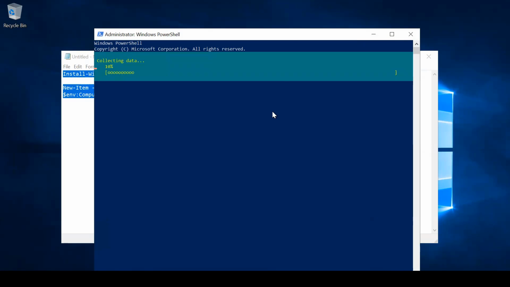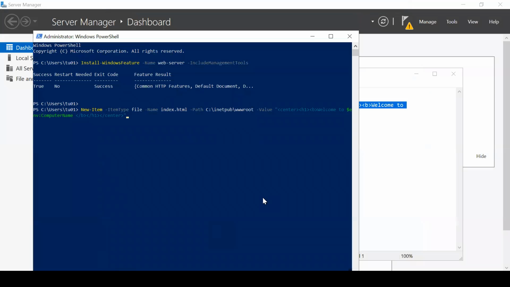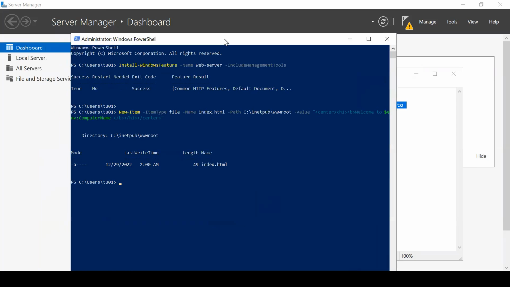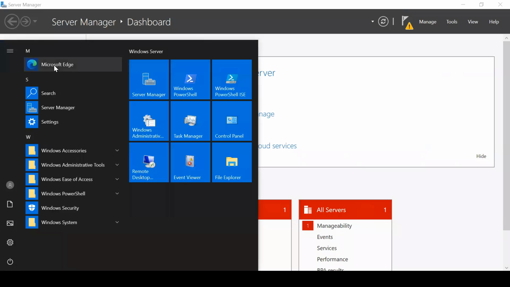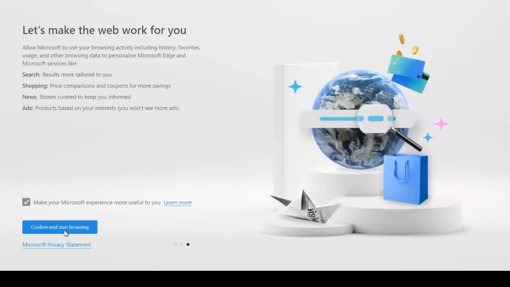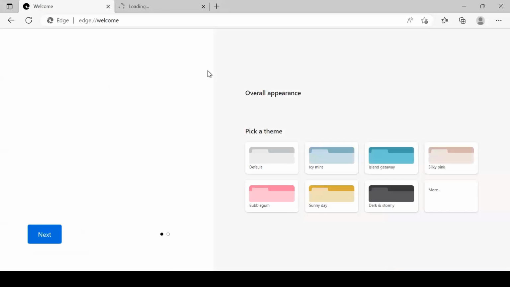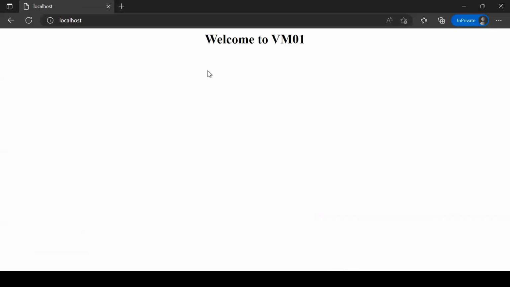Now we can go back to VM01 and check the progress. Okay, so we have the web page created. So let's check by going to Edge. We'll go to localhost.